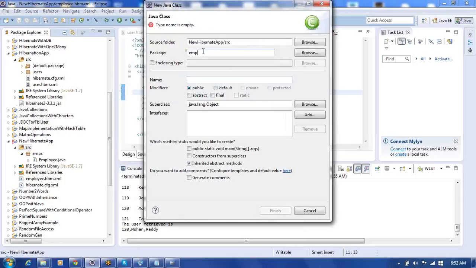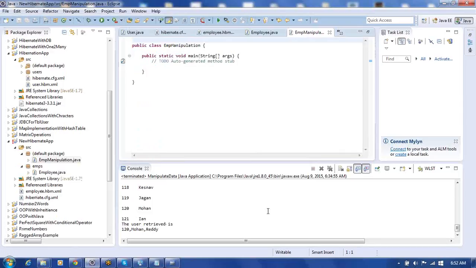I don't use any package in the SRC itself. I want to make it EMP manipulation. This contains the main method. Like this, I put it. Now the default package is getting created for us.